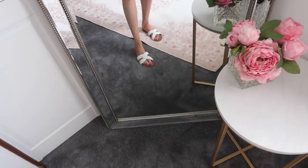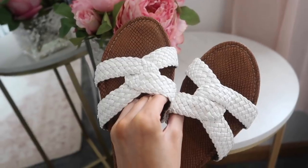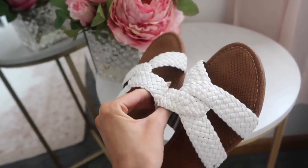I wear the Superstars with jeans, skirts, and flowy dresses. For warmer months, it's great to have a neutral pair of slides. My picks are these slides at a great price point — very comfortable, and I've traveled a lot in them. I got them in white braided and smooth brown, and they come in a ton of colors. The brand is really high quality and I love the padded sole.